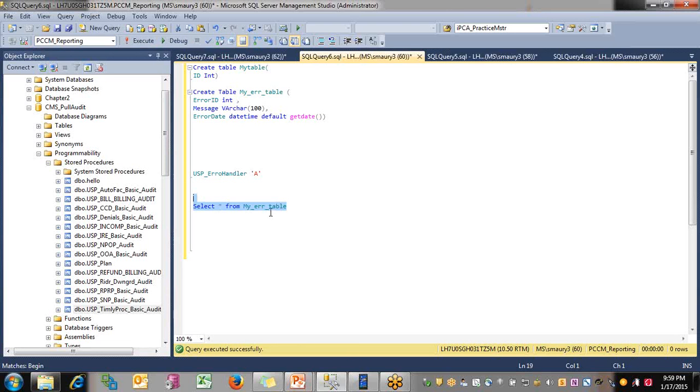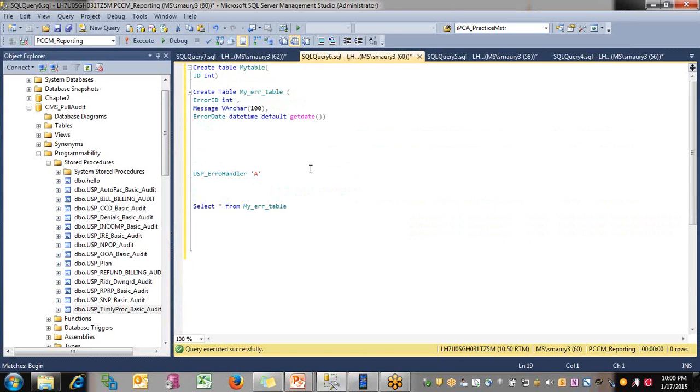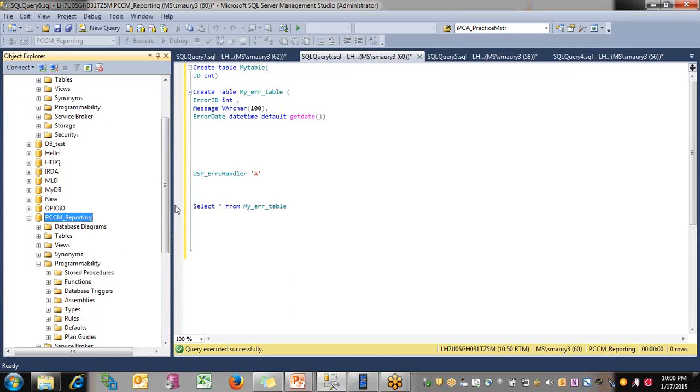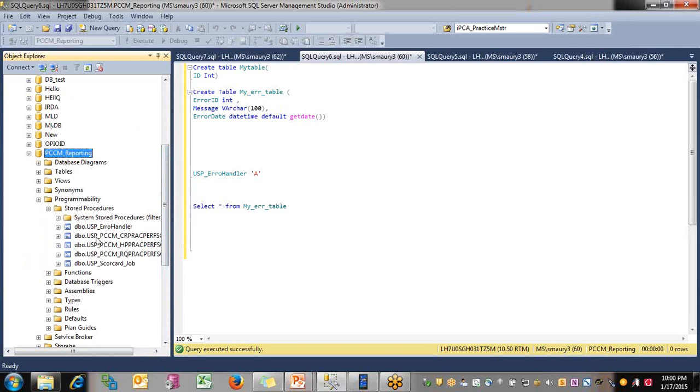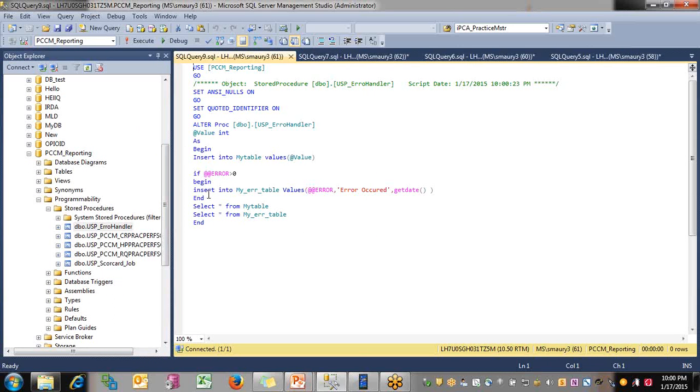Okay, it didn't work. Let me go back to my proc. Here we go. Modify. Okay, insert into this table value is this. If error is greater than 0.